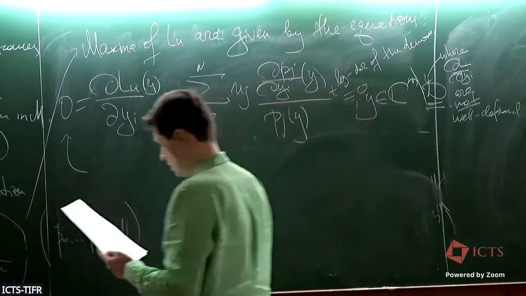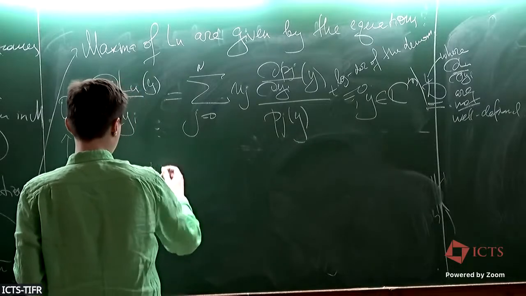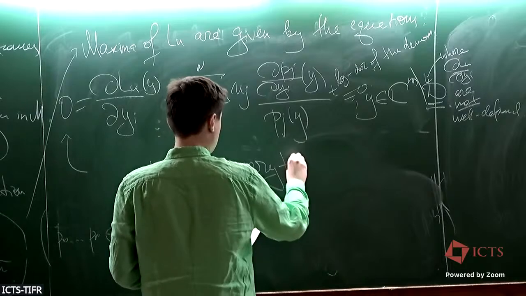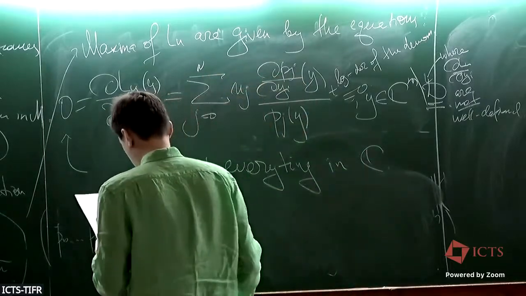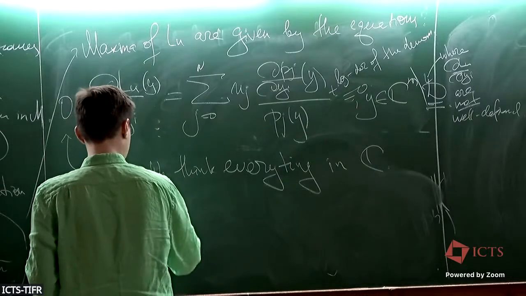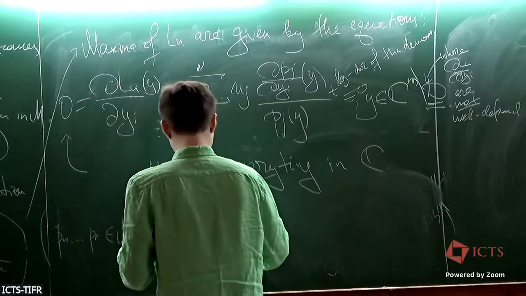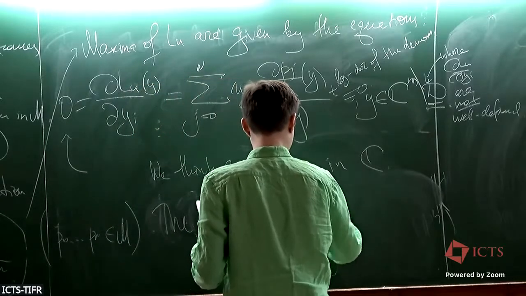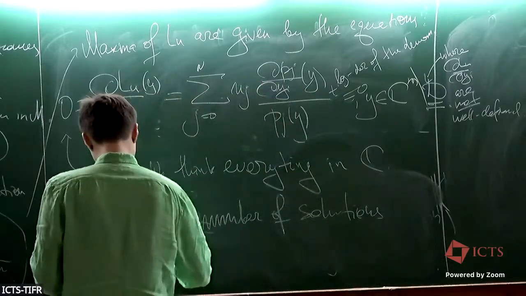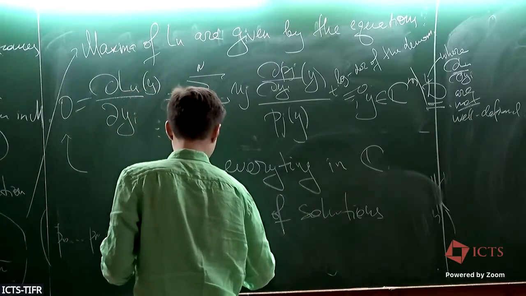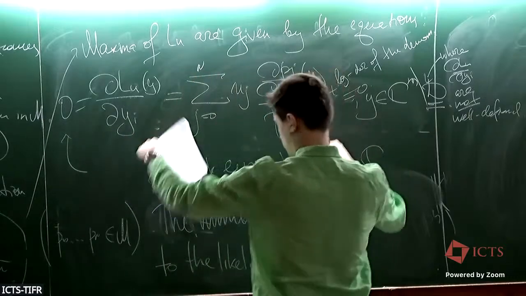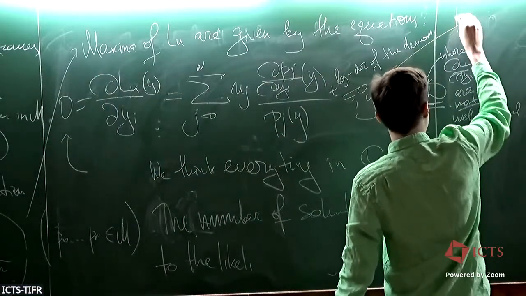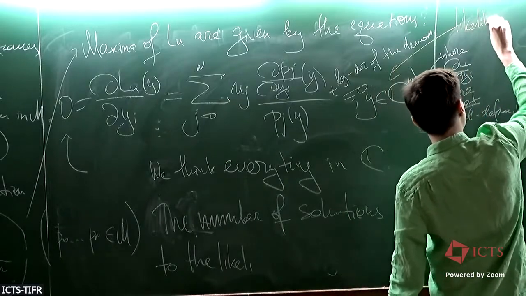Okay. So as I said, now we make our problem algebraic, and we think everything is complex. Everything is in C. And if we do this, there is a notion of complexity, a notion of degree: the number of solutions to the likelihood equations. These equations are known as the likelihood equations. Let me take a chocolate color. I'm disrespecting the lines that I drew myself, I hope that's okay. But those are the likelihood equations.